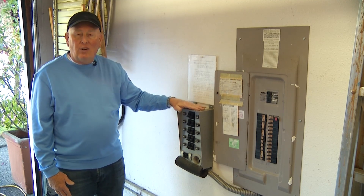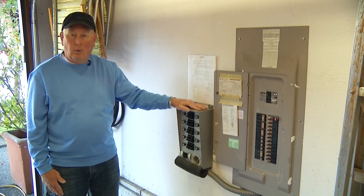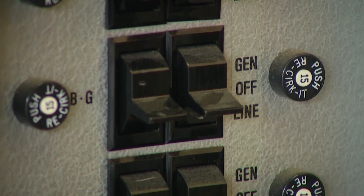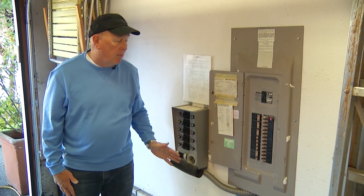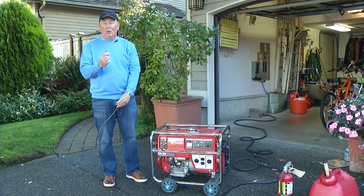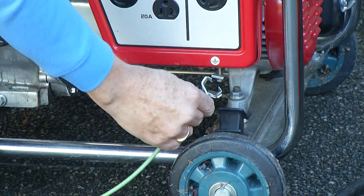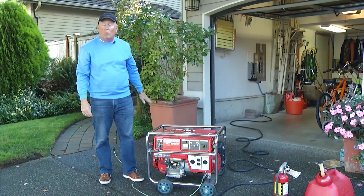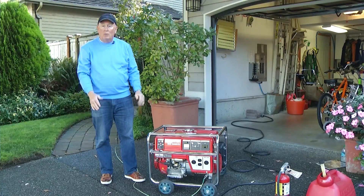After a fire extinguisher and proper refueling, the next best thing you can have to get power into your house is what's called a gen-trans switch. It costs perhaps around $600 and you need a certified electrician to install it. That provides power from the generator into your electrical panel. One of the measures that people forget to do is to ground their generator. This is a grounding cable — your generator will have a place where you can clip that on, and then that needs to be clipped to the grounding rod. Mine is around the corner by the electric panel, and that grounds your system.